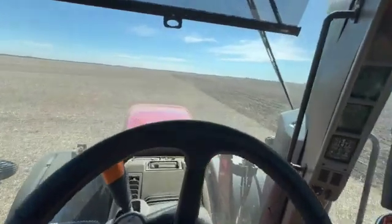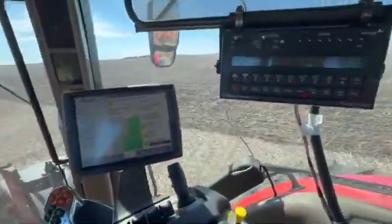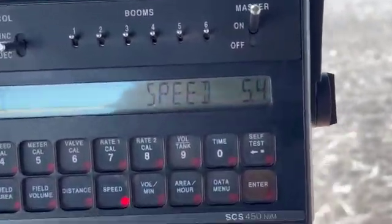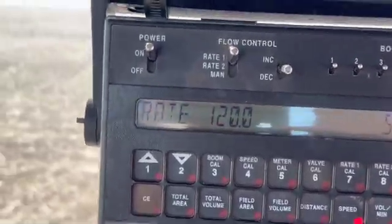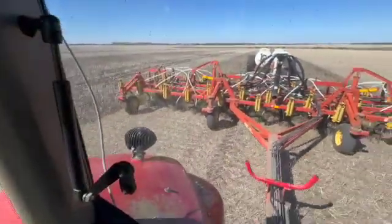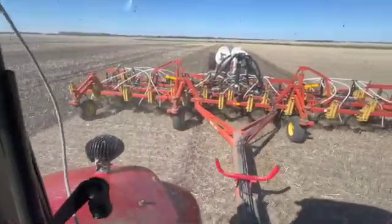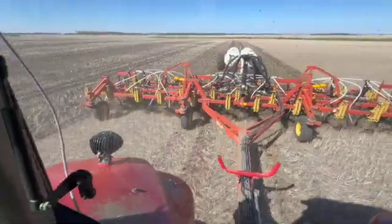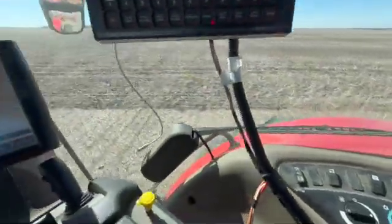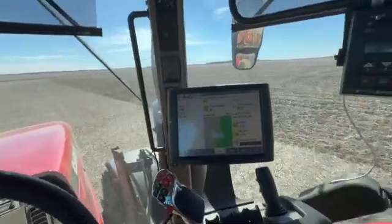It's the following day — May 12th. That's the compressor cutting in making that noise. Five and a half miles an hour, putting on 120 pounds an acre of actual nitrogen — anhydrous ammonia as a form of nitrogen fertilizer. Shanks are going in the ground about three and a half inches, and that seems to be working quite well. Getting about four hours to a fill at this rate and application rate. I changed fields — I'm on a half section now after we picked up some acres from last fall.